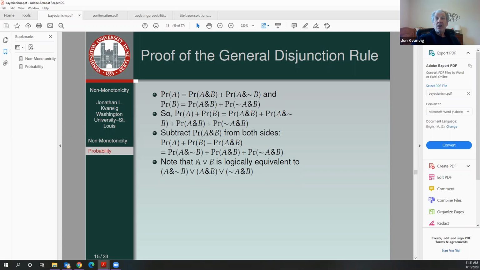Now, by the way, this formula is called, let me write this on here because this is a notion that's going to come back up later. This is called the disjunctive normal form. Actually, let me try something different here. I think there's a way to do this without being so ugly. Let me see if I can just type this. Very nice. Okay. This highlighted formula is called the disjunctive normal form of A or B.